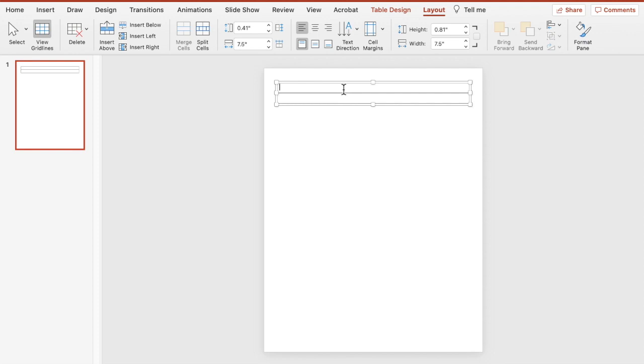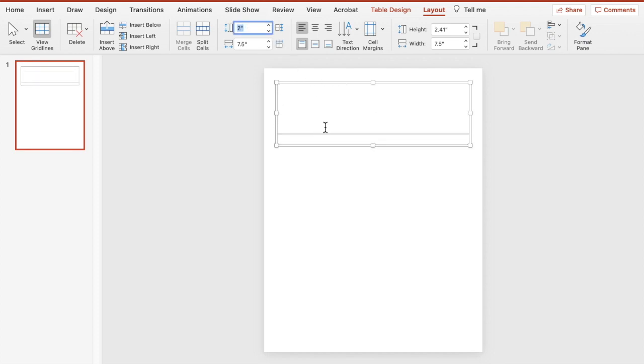And then for the top row, we're going to increase it, and the bottom row we're going to increase all the way down the page. So then for the top row, I'm going to insert my text box.